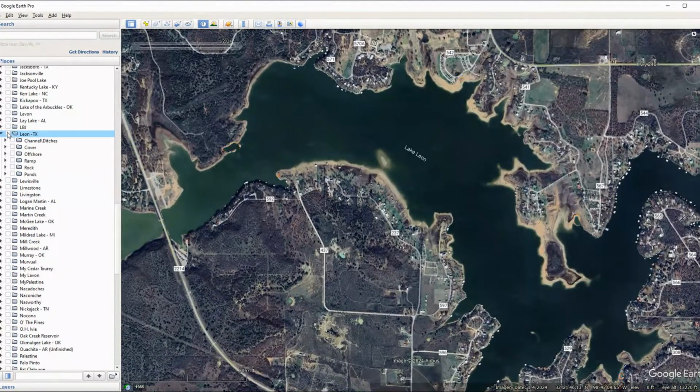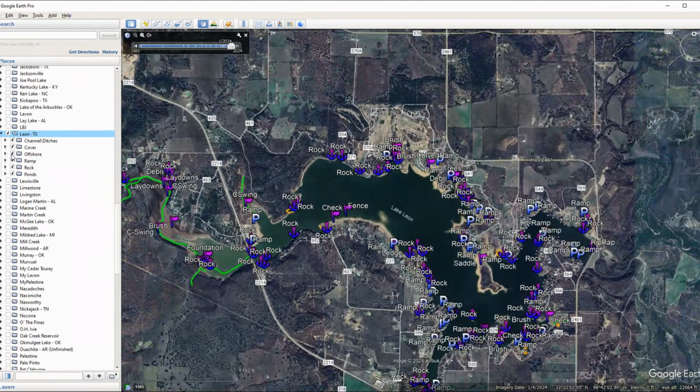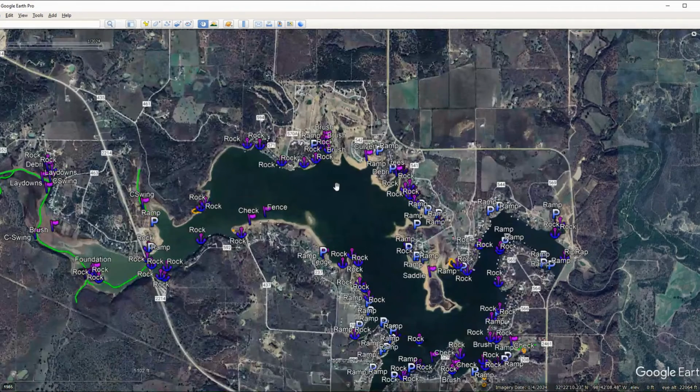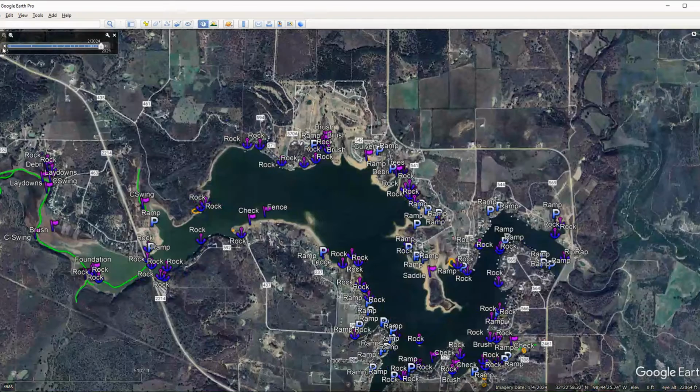So let's go ahead and select everything on the map so we have everything to look at. I'm actually going to take the offshore stuff off, even though it's not going to show up on here because I'm not on the right year. Actually, first thing I'm going to do is take this view off so we can get a full picture here. And I'm going to draw the date back by going up here to this little history button, all the way back to 2011.